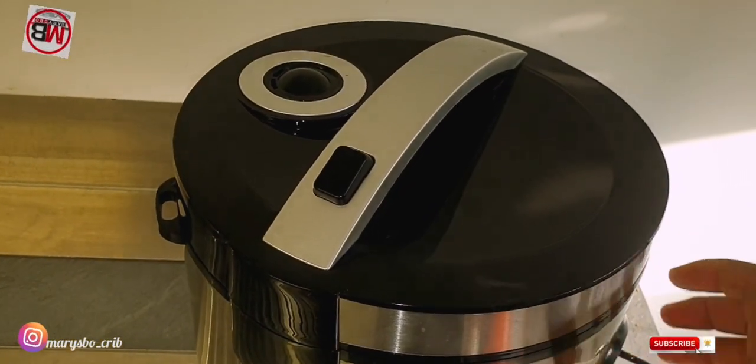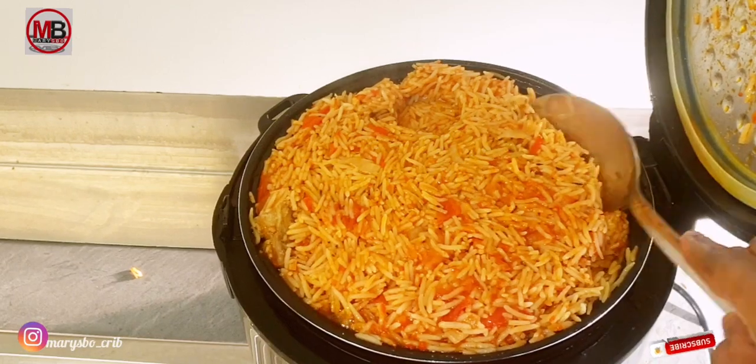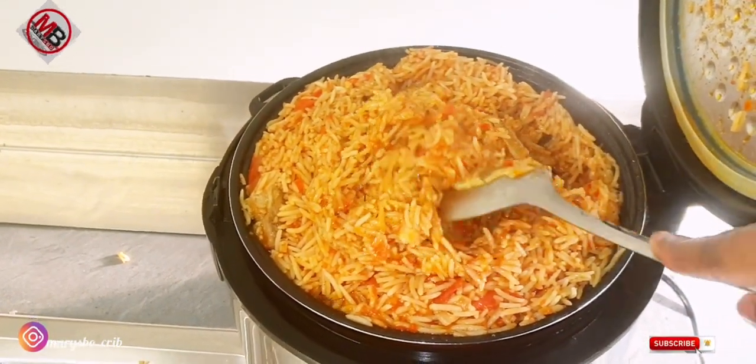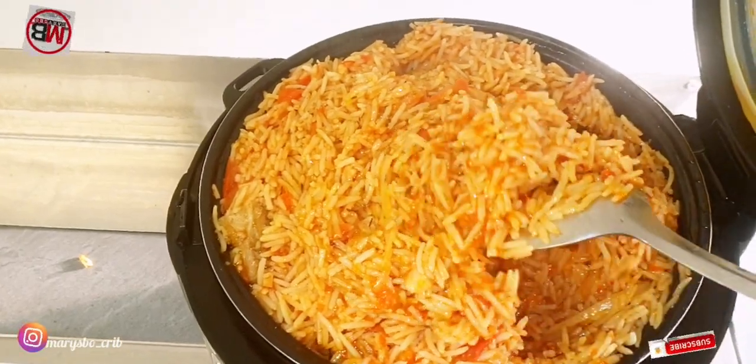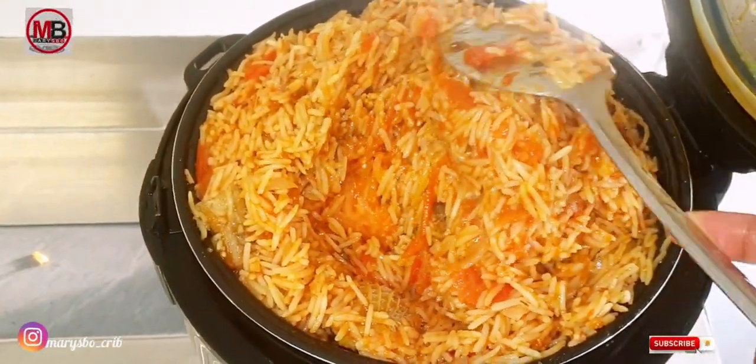So guys, let's check our rice. Oh, see the face of the rice, man. Okay guys, my food is ready. This time around it is my food, not our food.